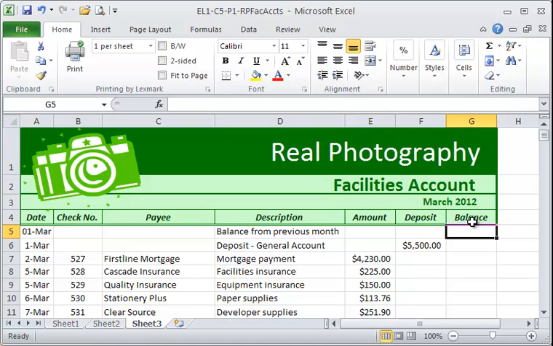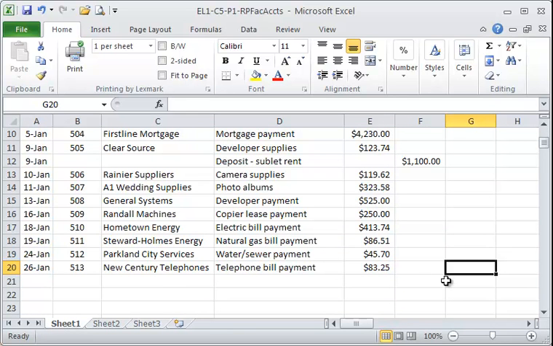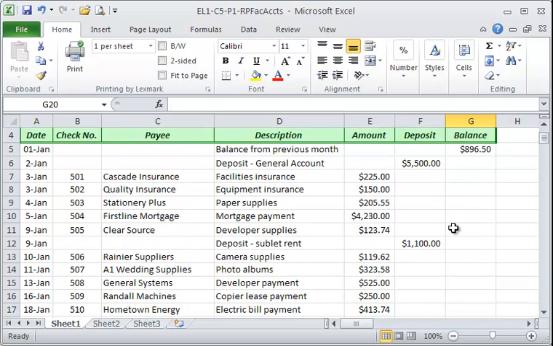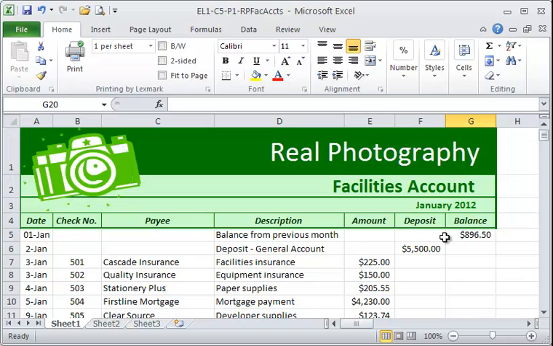But the one thing that they do a little bit differently is they want us to copy the value itself from the ending of one month to the beginning of the other. Rather than copying just the value, I'm going to show you how to copy the actual number, so that if anything changes in one of your months, it'll automatically update for the next month. And I think that seems to make a little more sense than what they're trying to do in the project. Now if you want to go ahead and do the project on your own, that's totally fine as well. The numbers will come out the same.